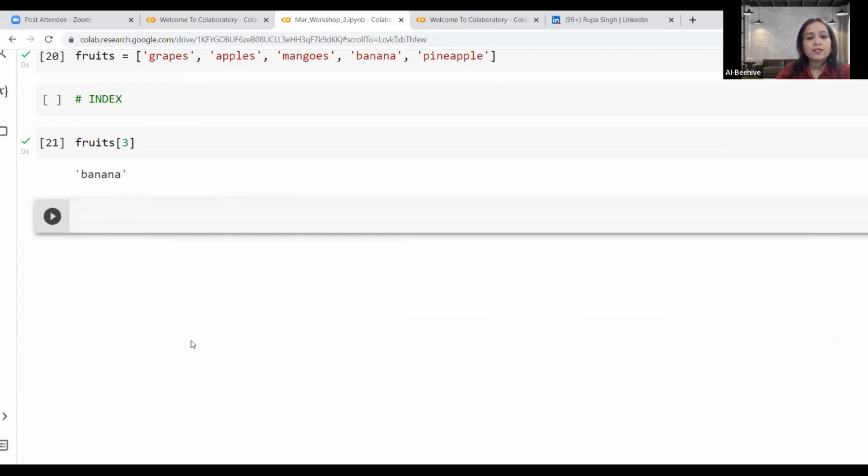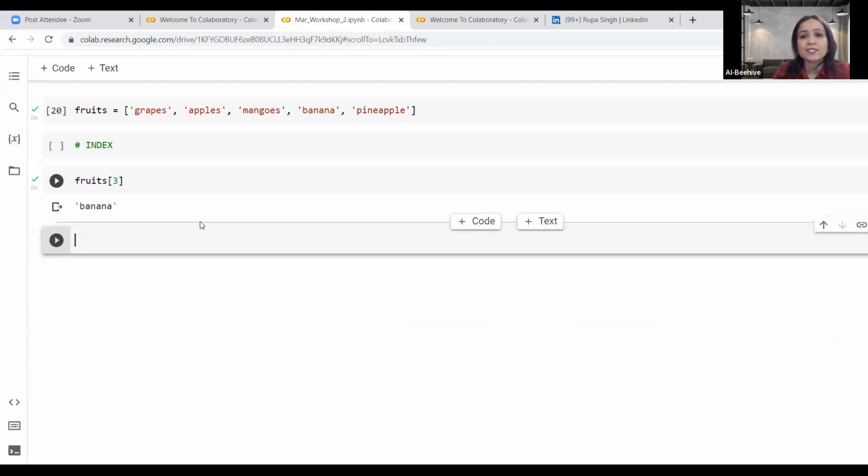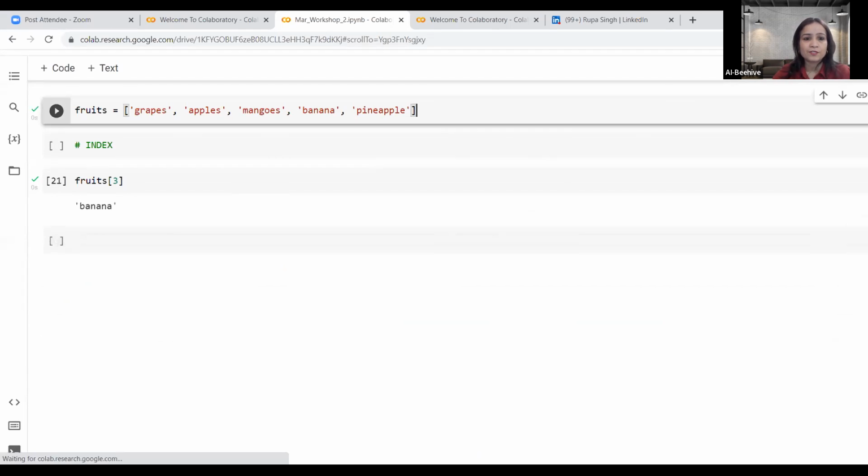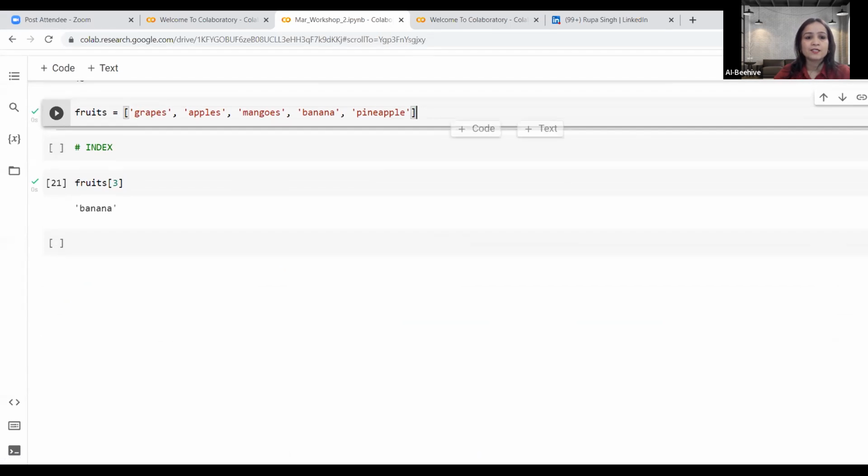All right. So now if I want to access mangoes, can you tell me which index I need to use? Suppose I want to access this mangoes, which index do I need to use? 2. Okay, awesome, that's great.